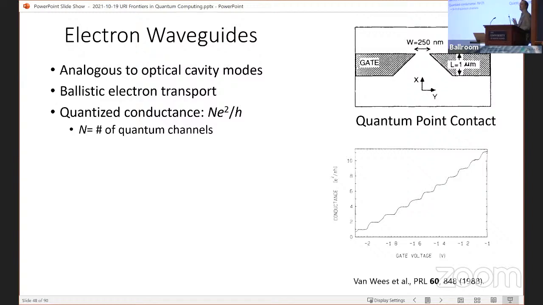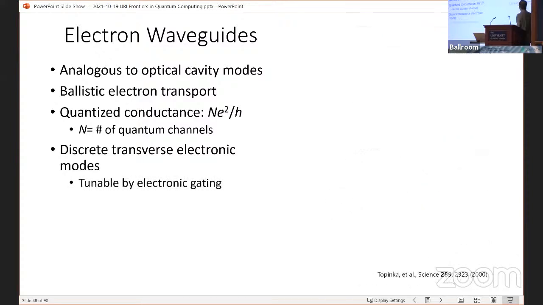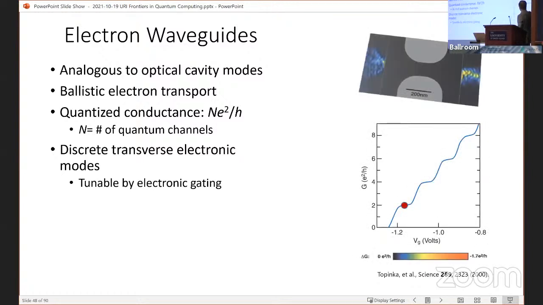And this was first discovered in semiconductor devices where you pinch off a two-dimensional system and only allow certain modes to flow. And you can see the transverse modes by opening up that aperture. And in fact, really beautiful work that was done at Harvard basically showed that you could really visualize with microscopy and see these lobes. So here you see the first, second, and third lobes. This is from Bob Westervelt's group. So the idea is that this is really the wave nature of electrons.